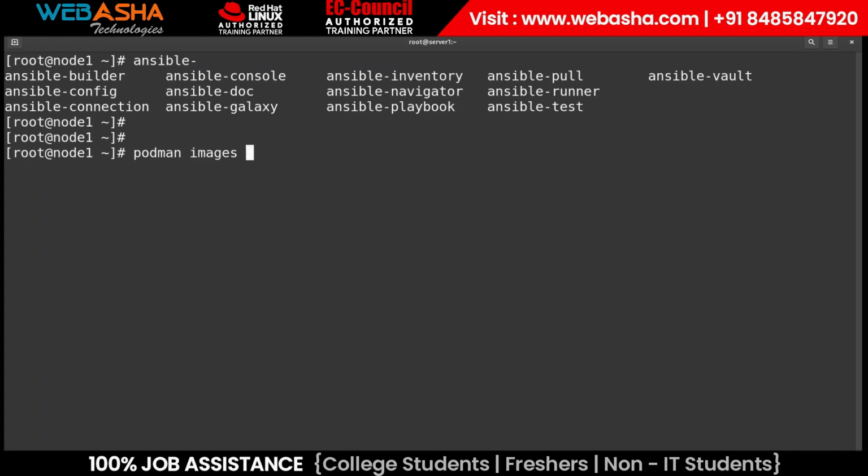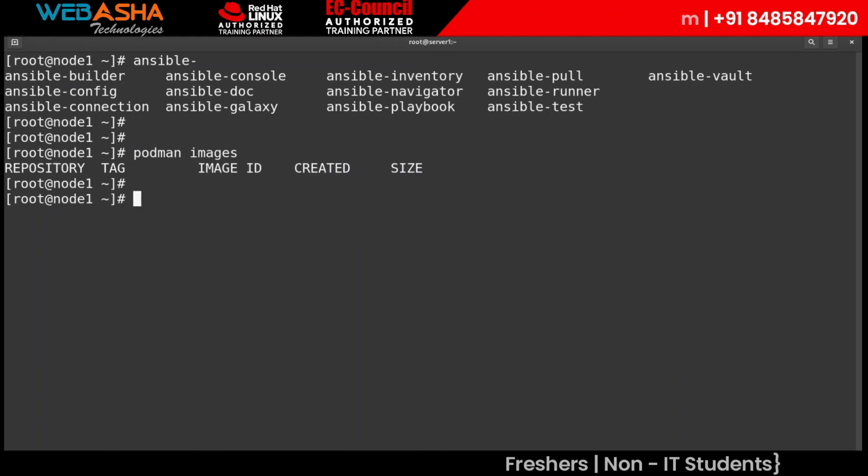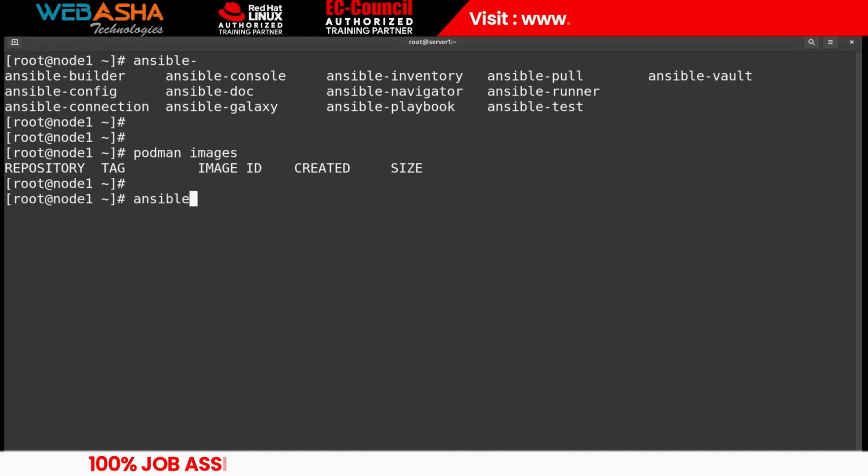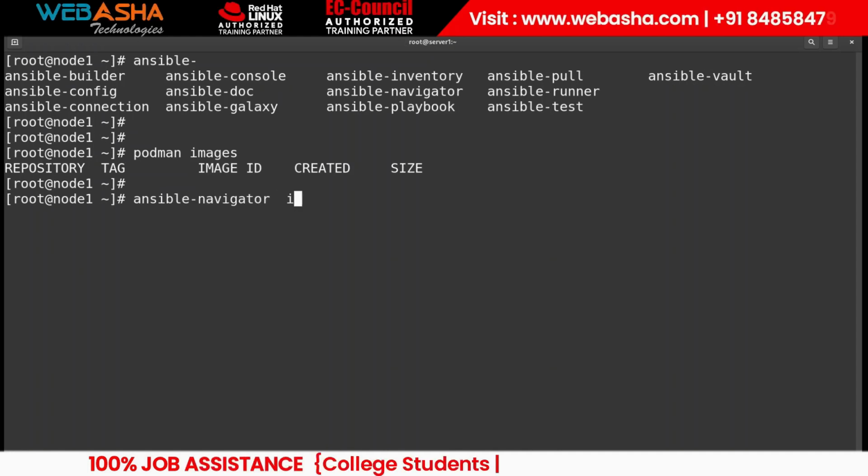But I'll just show you that, for example, once you install Ansible, by default we don't have any images yet. If you have images, then you can use this command as well, ansible-navigator images. But in my case, if I don't have any images, it will automatically download them, might be one or two images. Or you can subscribe to images from Red Hat, from Quay, from CentOS, from Docker, or from anywhere you want to add inside your systems. So in my case I don't have any images yet.